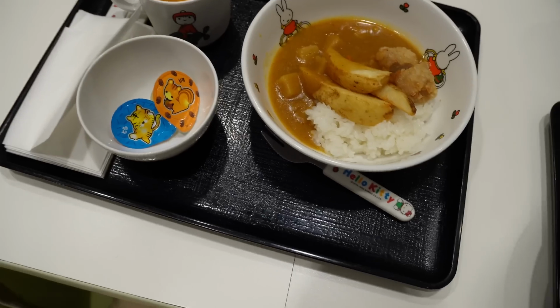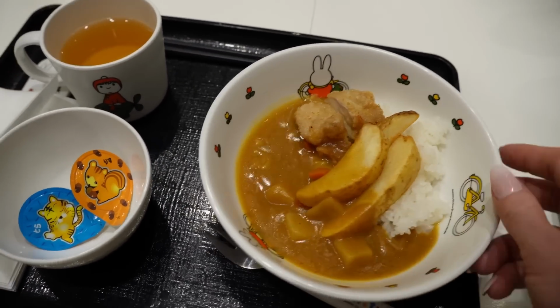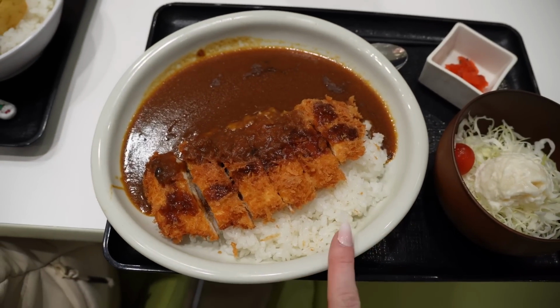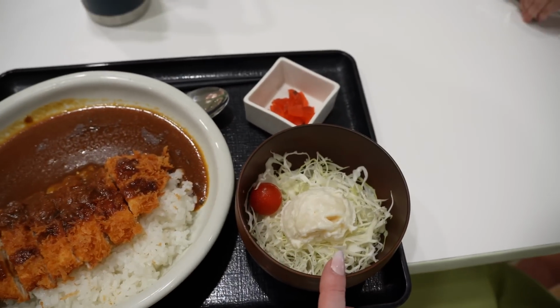People ask me quite often what my son eats, and it's always like off of a kid's menu or basically like what we eat, but he loves Japanese food. It's what he's grown up eating at the nursery school, so I don't know if we're lucky in that sense, but don't overthink feeding your kid when you come to Japan. Like, you'll figure it out and it's all gonna be okay. Here is his baby curry. Looks like it's just vegetables, potatoes, and then I have the chicken breast tonkatsu curry, or chicken breast curry with rice, and then a little salad with potato.